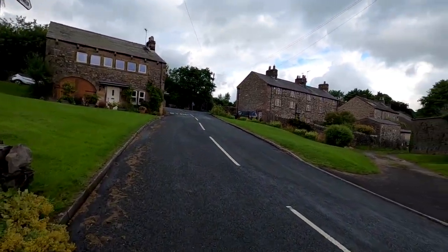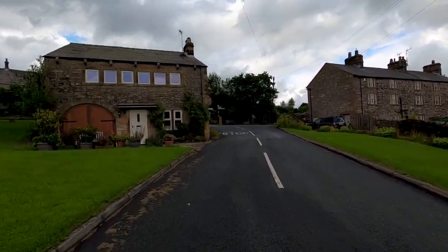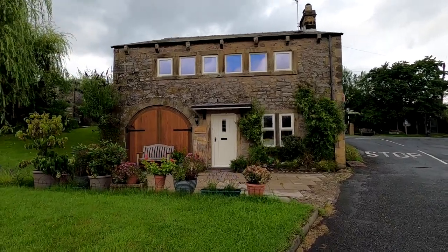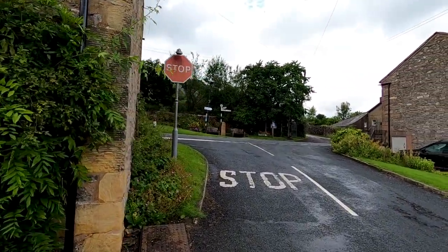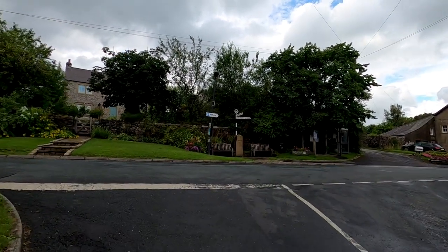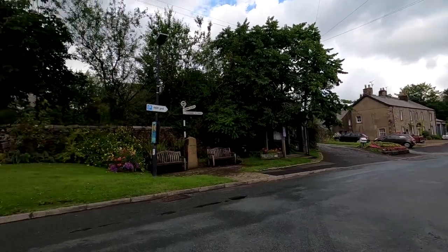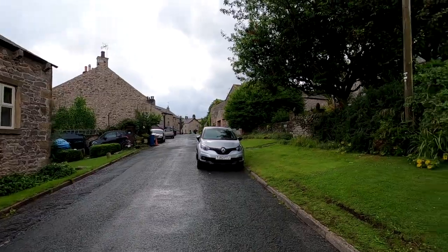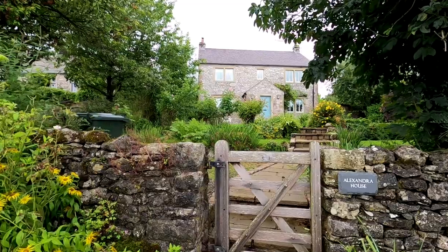We are at the middle point now — the centre of the village. The old reading room is ahead. Again, a nice little place. Not many cars about, as you can see — it's been very quiet all day, partly because of the rain, but also just because unless you're actually trying to get to one of these villages you tend not to need to come through it.